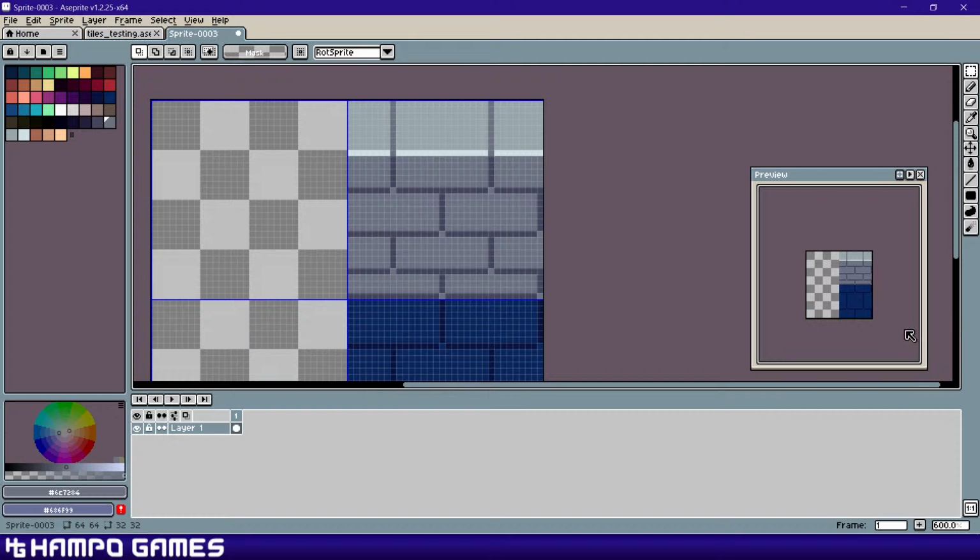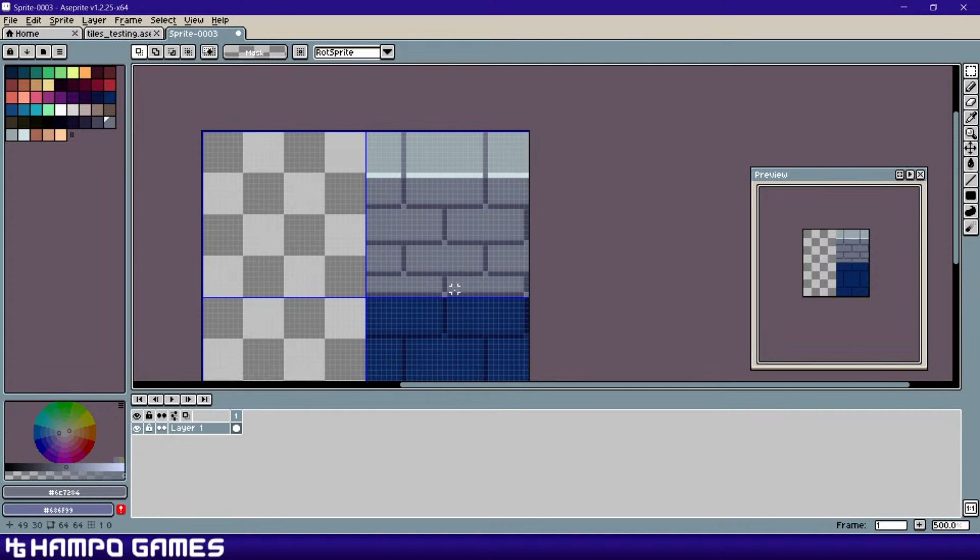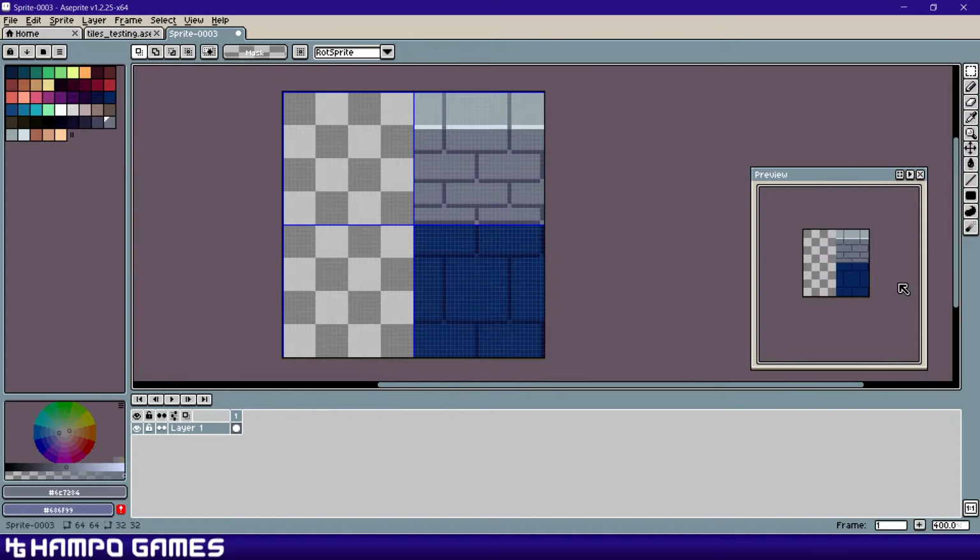So, as you can see in the preview window over here, well, we could zoom out a bit more here. That's what the floor tiles look like. It looks like the wall. Usually it's good practice to put lighter tiles on top to represent the top face, and slightly darkened ones, like a slight shade darker on the ones that would face the wall side, not the top side. Side, top side? I don't know what you'd call it.